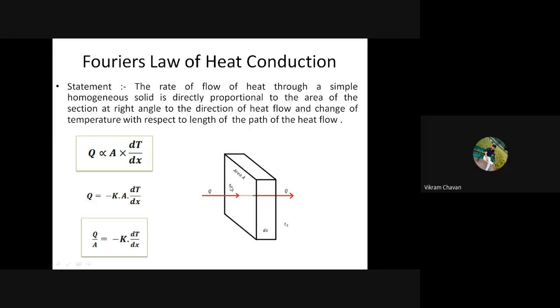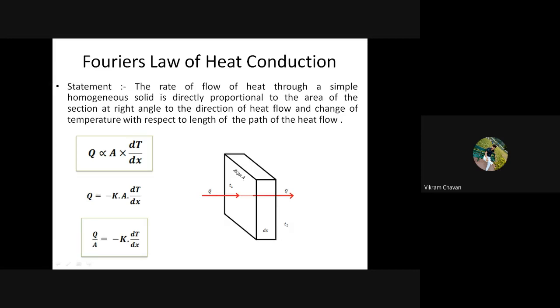So the heat will be transferred from this particular surface to the backside surface, as we know the basic rule of heat transfer: heat always transfers from the high temperature region to the low temperature region. This red line shows the heat transfer direction, whereas Q is the heat transfer rate, and that we have to determine.